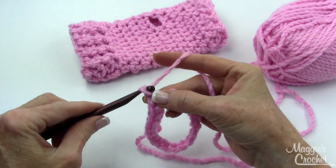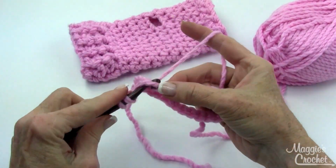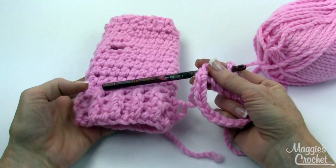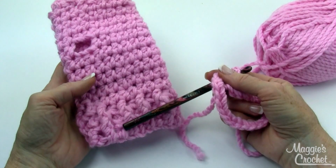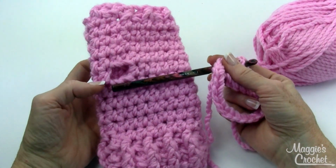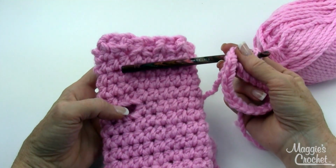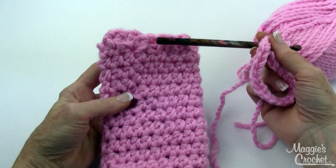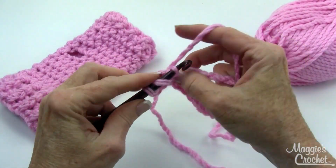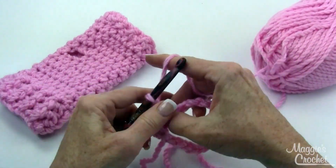And then you chain 3, and that's going to count as your first double crochet. And then you just double crochet in each chain around. We're starting here at the bottom, and we'll be doing some back post, front post double crochet stitches. And then we're going to go solid in half double crochet. Then we're going to create a space for the thumb. Then we go back to half double crochet and then finish off with 1 round of post stitches again. So in this round, you just double crochet in each chain around.